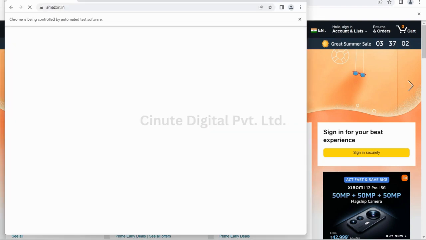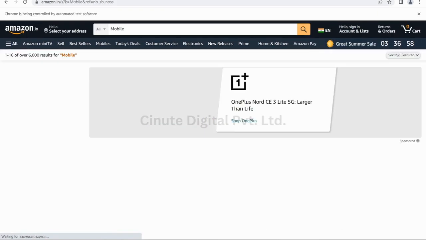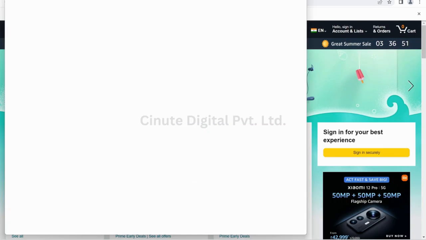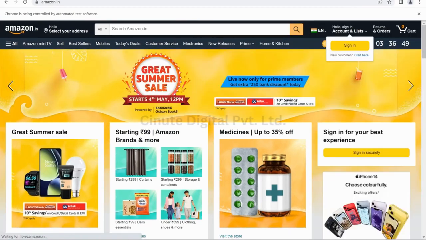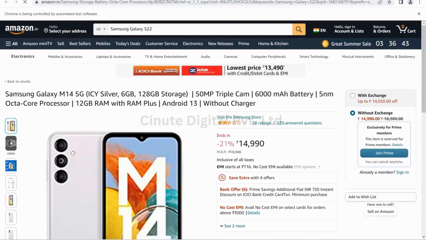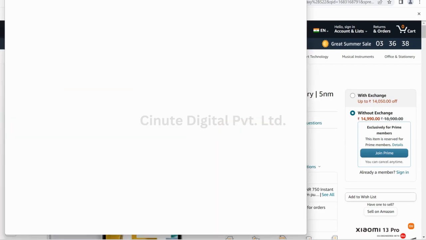So you're clicking on, let's say, mobile, and after that you're adding the mobile to the cart. Then you're going to the cart, you're validating whether that product is there. You can order that product, you can go to the billing page. So all these combined actions you can also perform in one script. So that is what we want to learn in automation. Okay, so we will be starting with a simple operation. Later on, we will be moving to more complex operations, and we will see how to perform them.